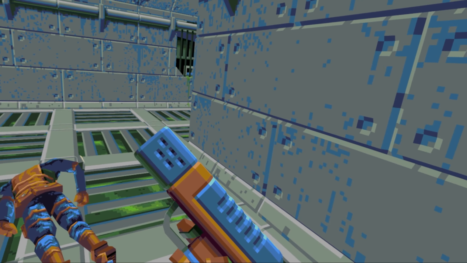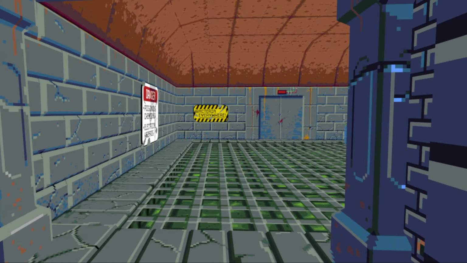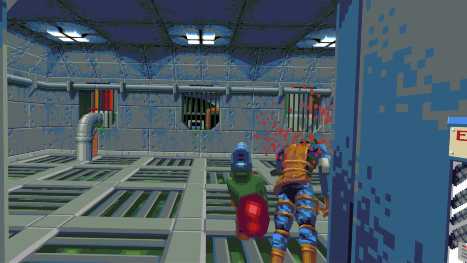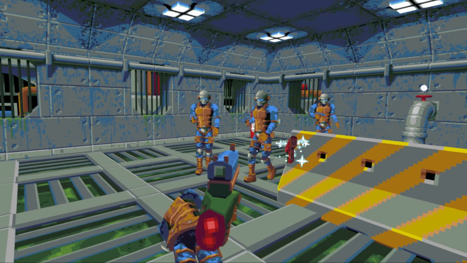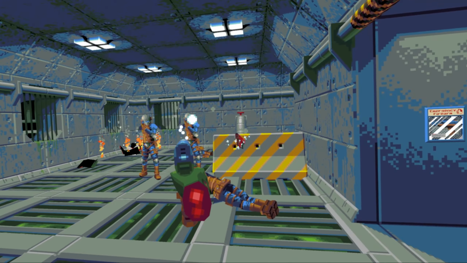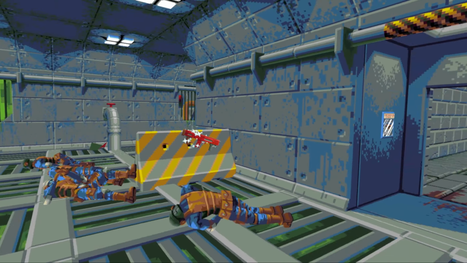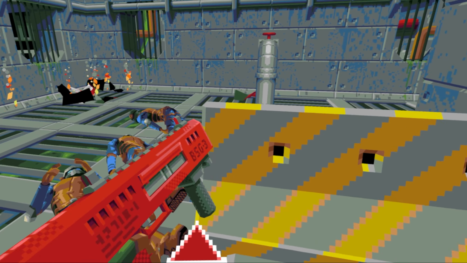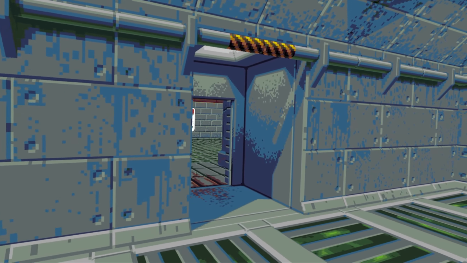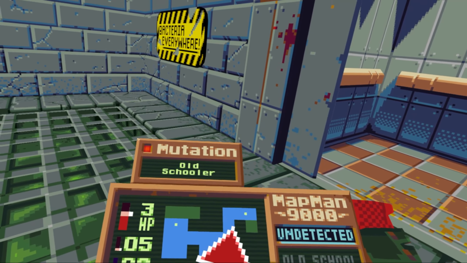Oh. Ooh, this is 3 shots. I forgot about it. Oh shit. Okay, 3 charge. Boom! Yes. Okay. Give me this shotgun. Okay, map clear, so we can go further to the next level. How many life I have? 3 HP. Oh shit.